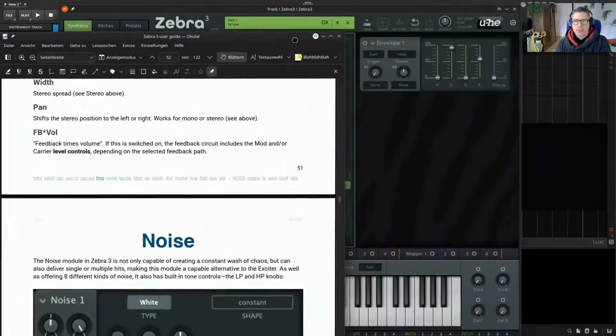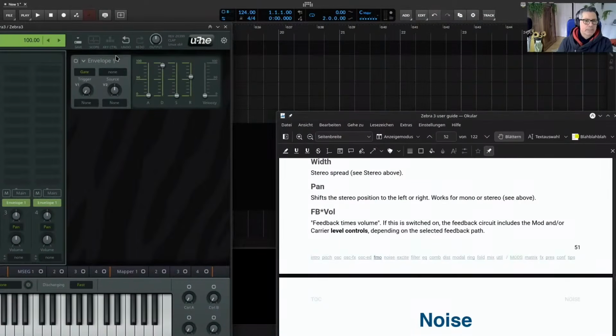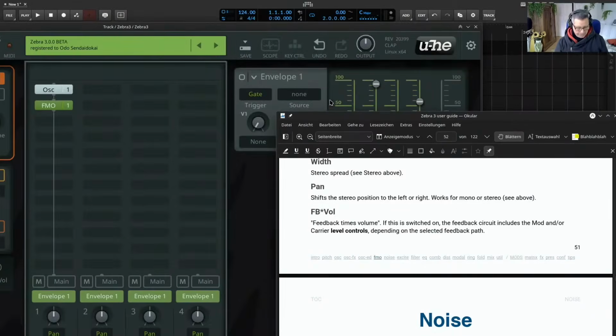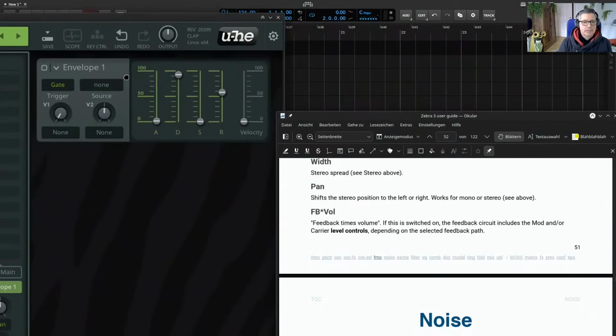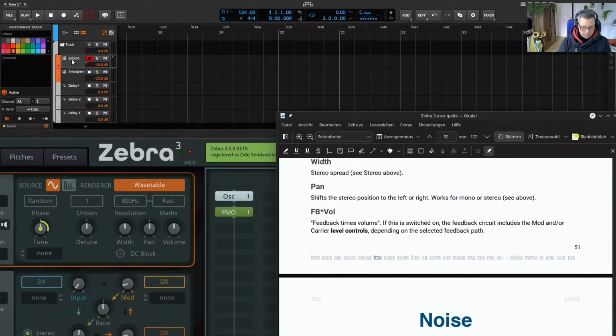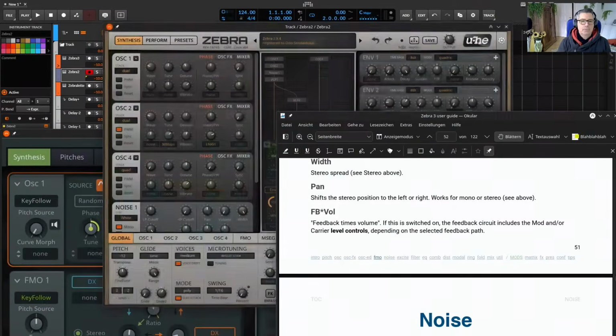Okay, what I wanted to look for is the envelope thingy, because I am missing something I know from Zebra 2, and these are different timing settings. There was on Zebra 2, maybe I can load a Zebra 2 here. Zebra 2.